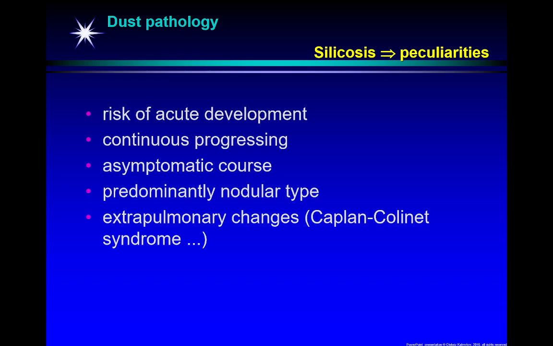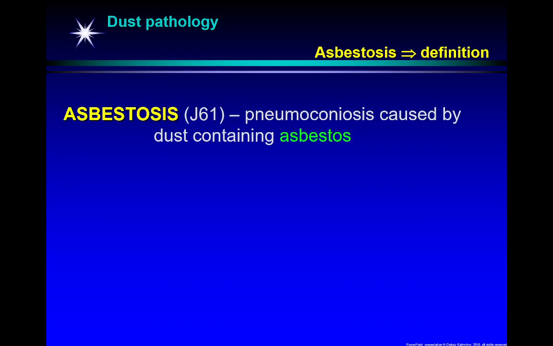About 7 minutes left for our lecture, so I will not get deep inside the other types of pneumoconiosis as I did for silicosis, just in general. Asbestosis is the representative of a group of silicatosis, right? And it's a type of pneumoconiosis caused by asbestos. Asbestos, in turn, has the MPC of 2 to 8 milligrams per cubic meter, also depending on the size of dust particles and shape of them as well.